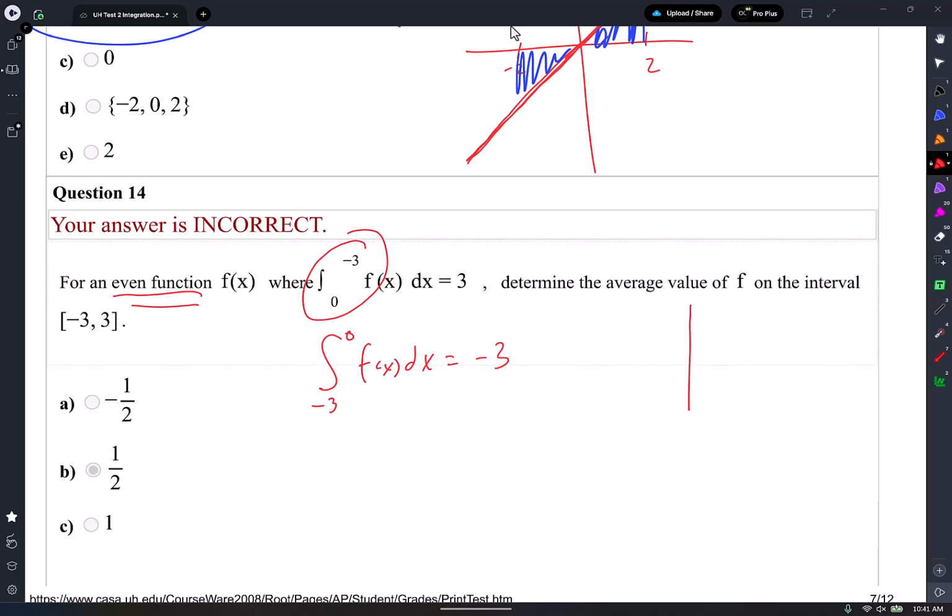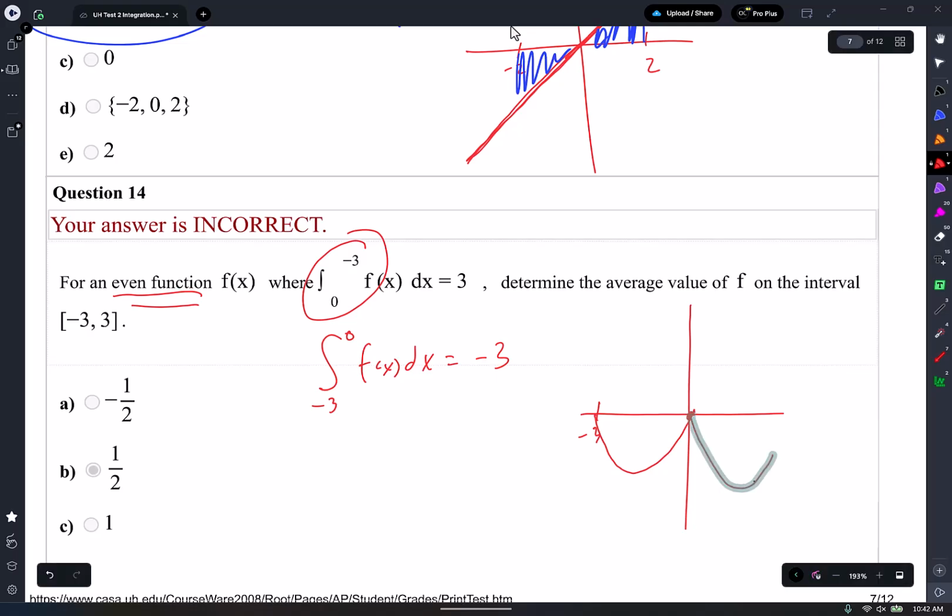Okay, if I have an even function, I'm just making something up. So that means negative 3, so that means I'm below the x-axis. Okay, let me make sure that we understand. You can have some above the x-axis, but I don't know how it looks. So I'm just making life easier. Is that okay with you guys? If it's even, that means it's symmetric on the y-axis, guys. So it's going to look like this. Again, I can't draw for crap. See? This is negative 3. This is negative 3.